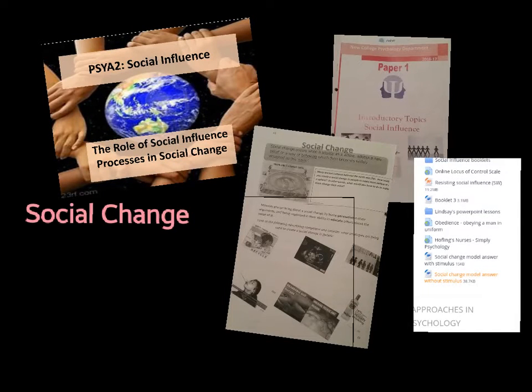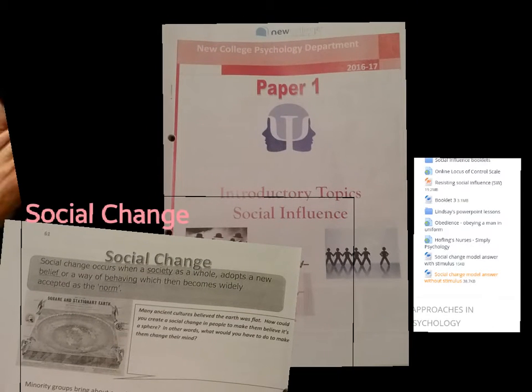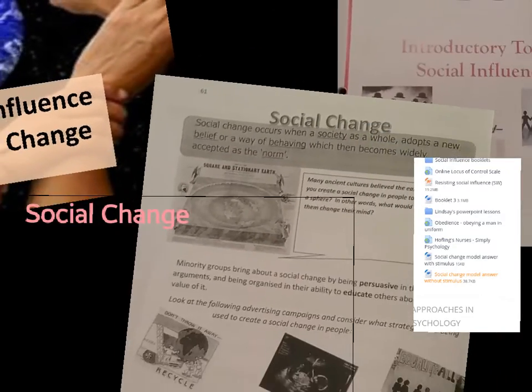Hi guys, you're about to start your lesson on the last little chunk of social psychology for this year. It's the section on social change, so just to make sure that you're all ready for the video that's about to follow, can you just make sure that you've got a few bits and bobs out in front of you? So the first thing that you obviously need is your booklet on social psychology. You need to have it open onto page 61.